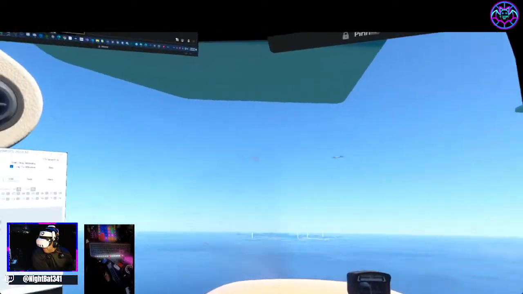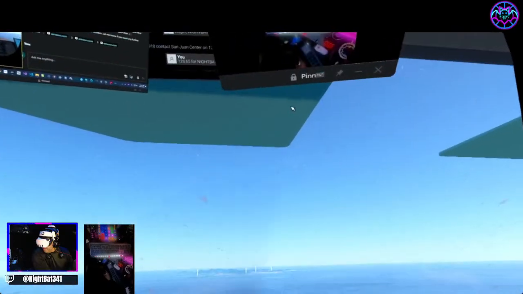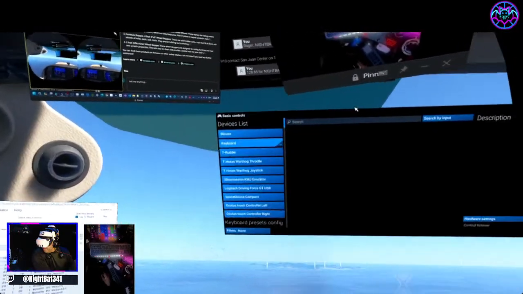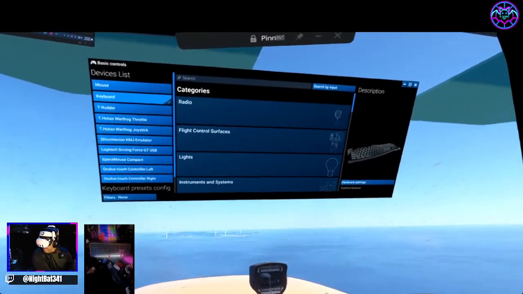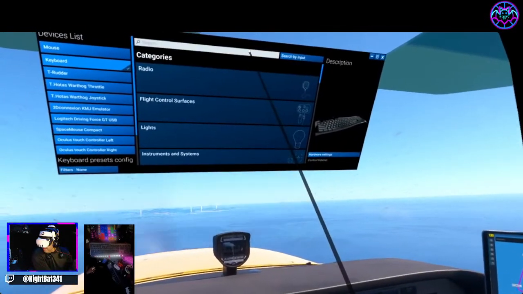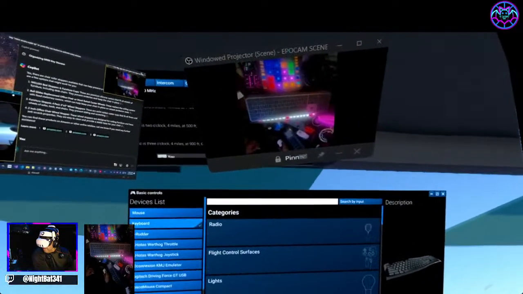So the only way for me to know what I have done is Generic 1 Quebec Sierra descend and maintain 9,400 feet. Nah, where's my keyword? It's still there.